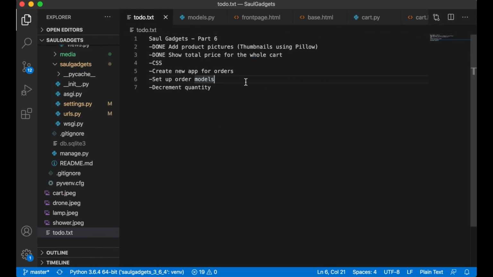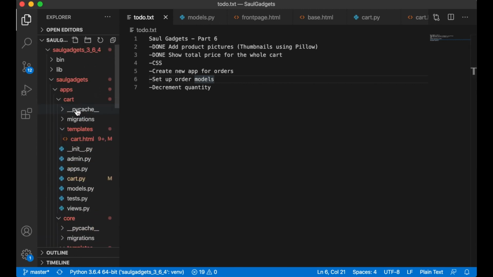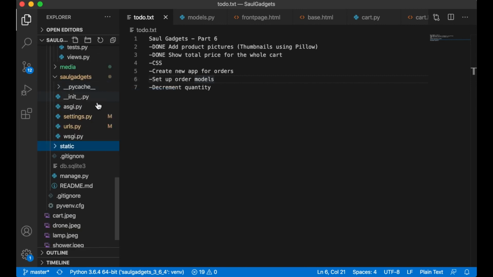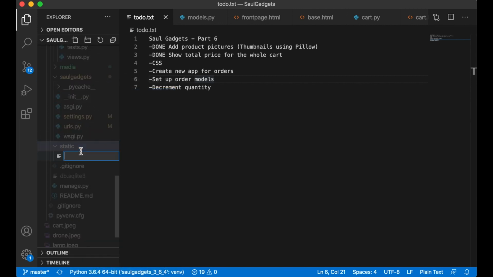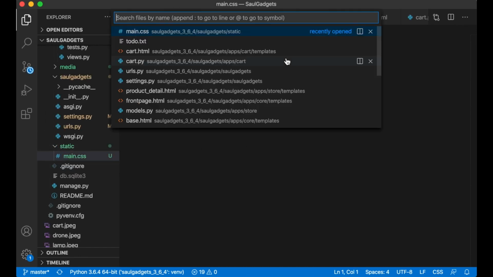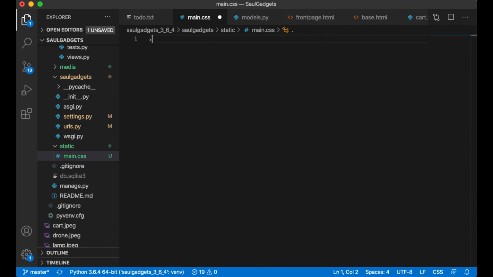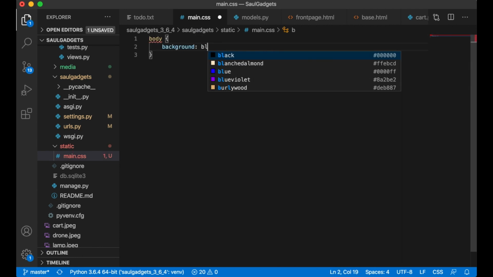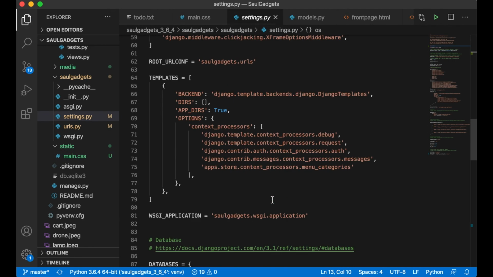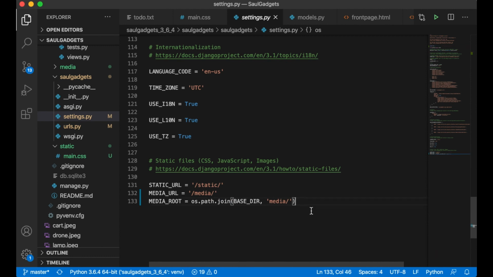And then I want to make it possible to show some CSS. So in the root folder, I create one more folder called static, and in there a file called main.css. Now I can just test this by saying body background blue, and in the settings file I need to add something at the bottom here.